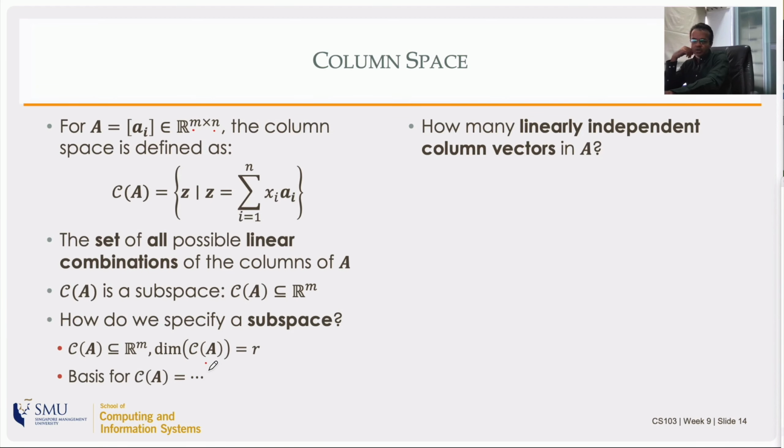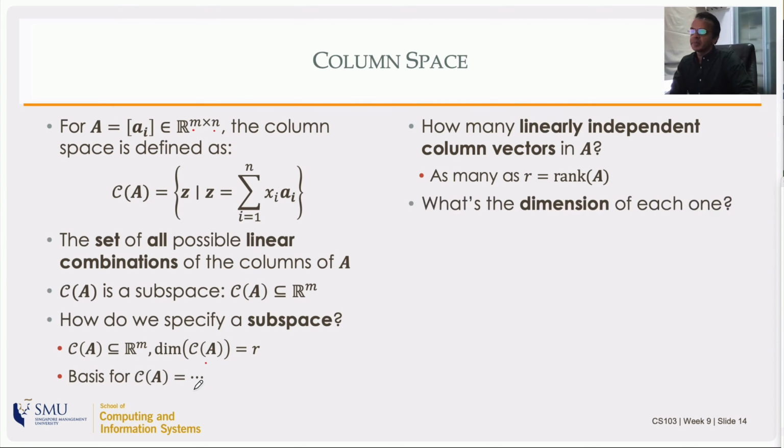If I'm looking for the basis, then you cannot specify all three vectors as in the example I just showed you. You have to specify only one. Any one of them will do, but the first one is probably the best one. Now, how many linearly independent vectors are there in A? That would be the rank of A. The number of linearly independent columns of A is the column rank, which is the same as the row rank. So it is the rank of A.